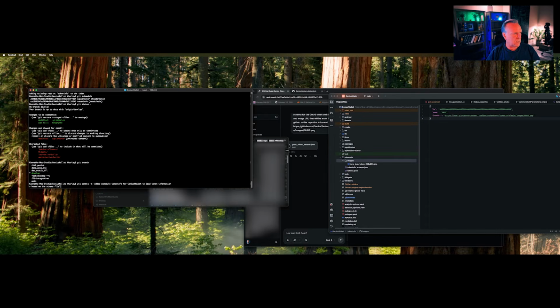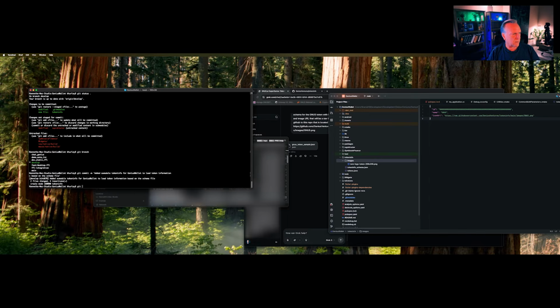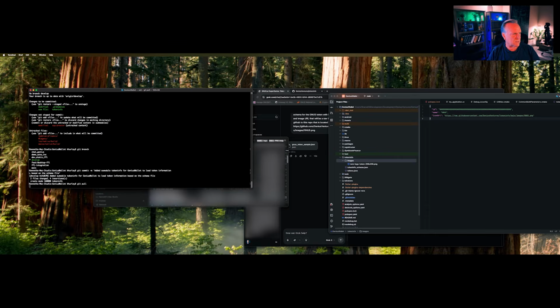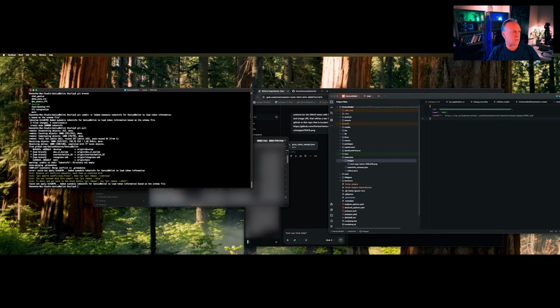Okay. So now I can push that. Well, I should probably git pull first in case I'm sure there's been some updates. Yeah, of course. All right.